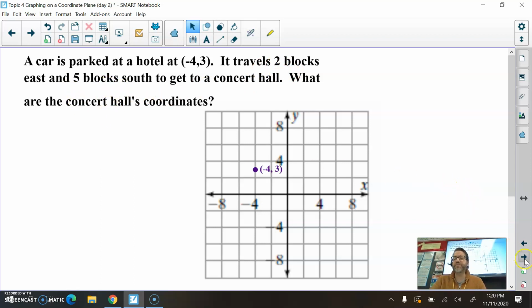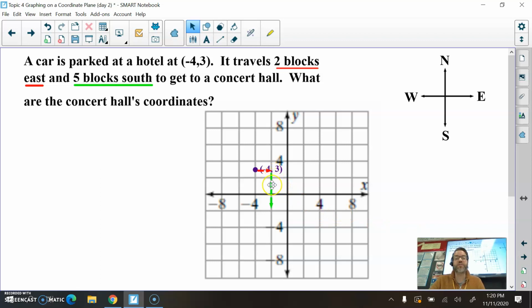Well, directions. Remember directions, you have north, south, east, and west. Okay, so when it says travel 2 blocks east, you're going to go 2 blocks to the right. And when it says 5 blocks south, you're going to go 5 blocks down on this grid. But remember, each space, we're counting by twos here. So if we're traveling 2 blocks east, we're actually only going to move 1 space to the right. That's 2 blocks east. And if we go 5 blocks south, we're going to drop down 2.5 spaces. Okay? And so we're down half block.